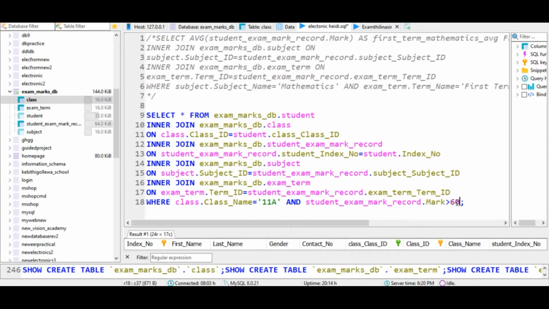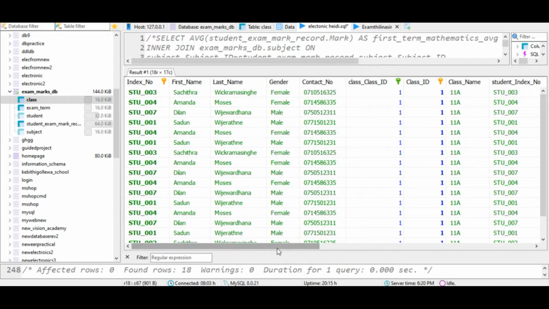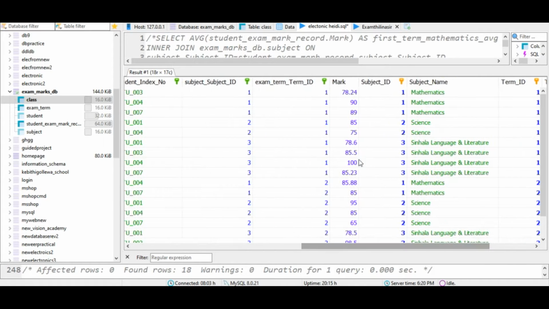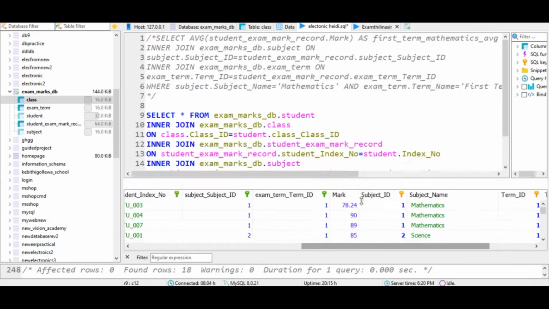So yeah, more than 60. And let's take a look at the mark column. Here you can see every result is higher than 60. There's nothing lower than 60. Okay, cool.